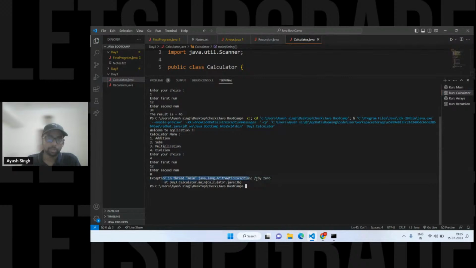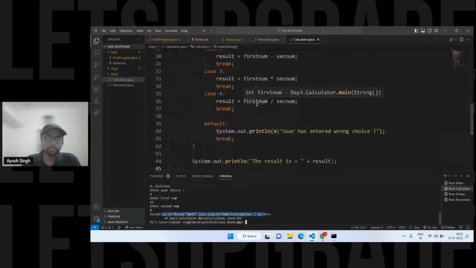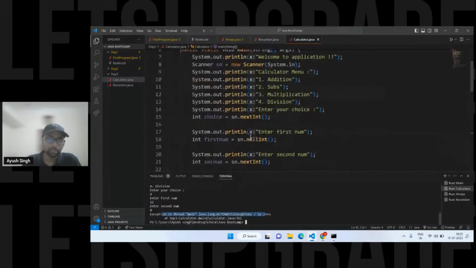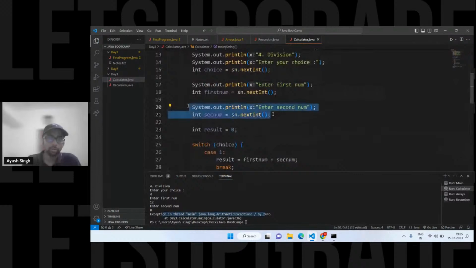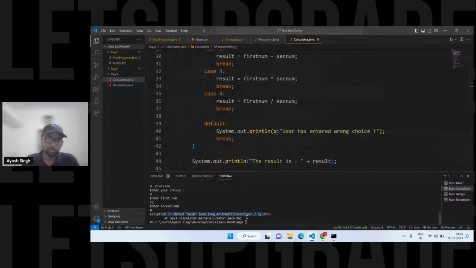Okay, first let me convert it into that infinite loop, then I'll tell you. So can anyone tell me how we can just handle this division, right? If the user is trying to enter the second number as 0, this will not be able to handle it. It will return from your code. It will exit. Obviously, that's why we're getting this. I want to avoid it. Okay, with the if else, not the try catch. Okay, I hope you already know about the try catch. We don't want to go for that. Can anyone tell me?